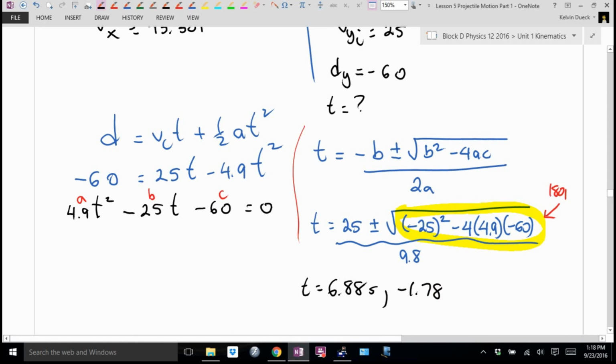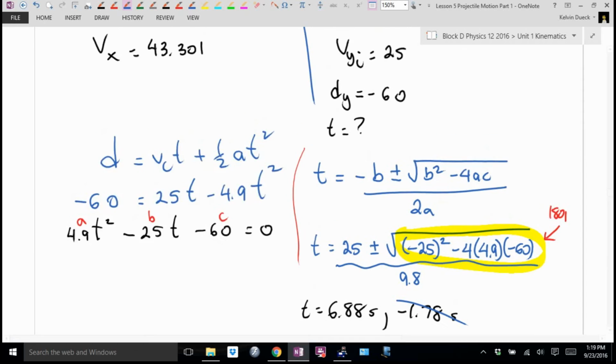Which of these answers doesn't make sense? Negative 1.78. So, much like when Mateo phones a girl on a date, reject. Okay. It's always a basketball player. It was you or Jaden. Okay. Reject. By the way, if you're wondering, this actually does have a meaning.